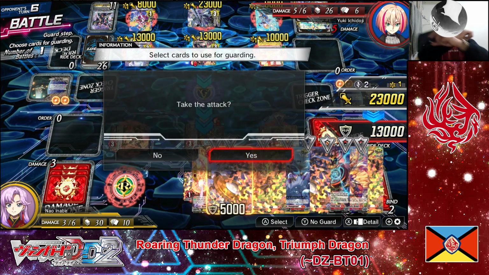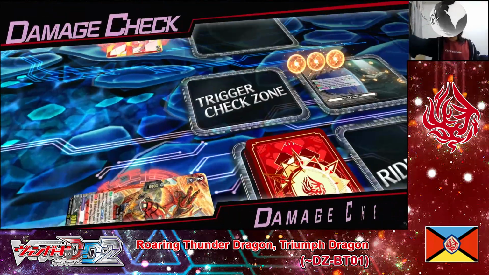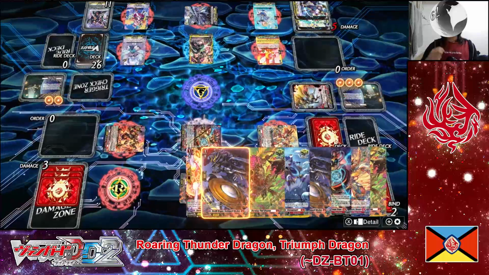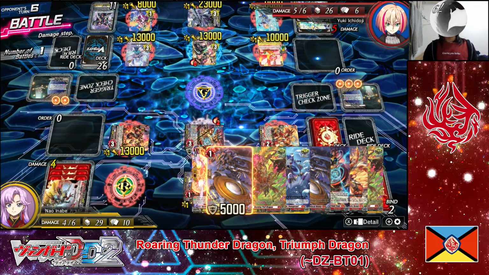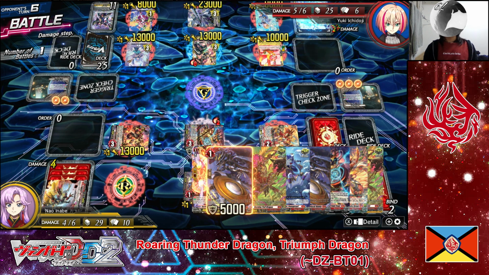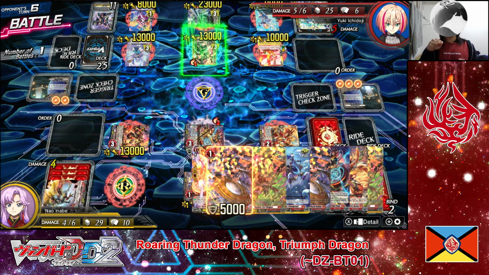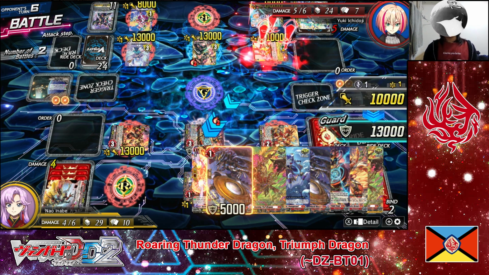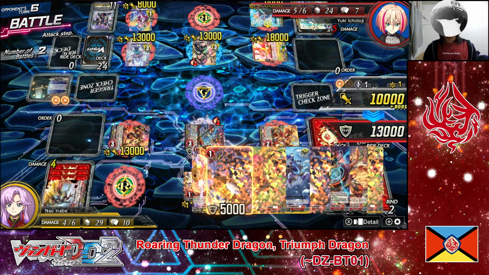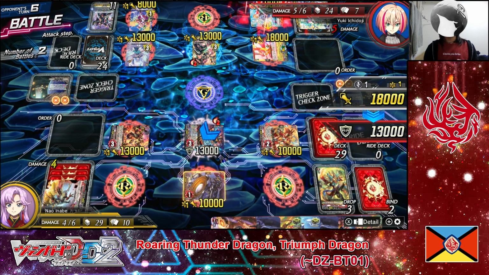No guard, gonna take it. Ow! Damage check. No trigger. Spinal Assaulter. Skill of Fasado, Countercharge, and Soul Charge. Biscotti. 1 less card to worry about. Vanguard skill into Soul. Here comes 18k from this side. Skill of the back row, another 2,000 power. Total 20k.